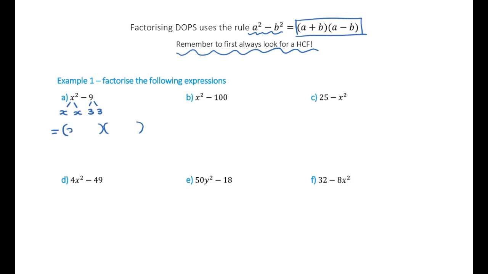Now, x is going to go at the start, because we said x squared is x times x. And the three is going to go at the end of each bracket. Then all we need to do now, look up here, we had a plus and a minus, we just need a plus and a minus. And that's it, you've factorized it. All we need to do is check whether these are square terms and there's a difference, then it's going to be factorized like this.